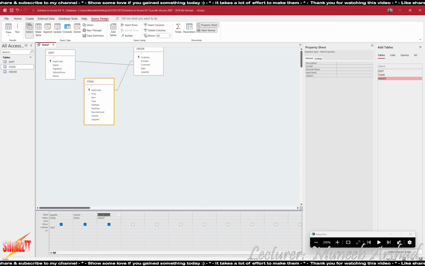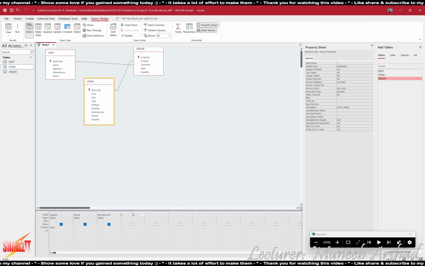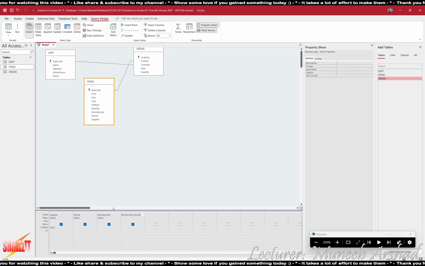All right, come back here. We've added the in stock and the reorder. So we want the in stock to be less than reorder level. And this is our extracted data. They have not specified what to name it.